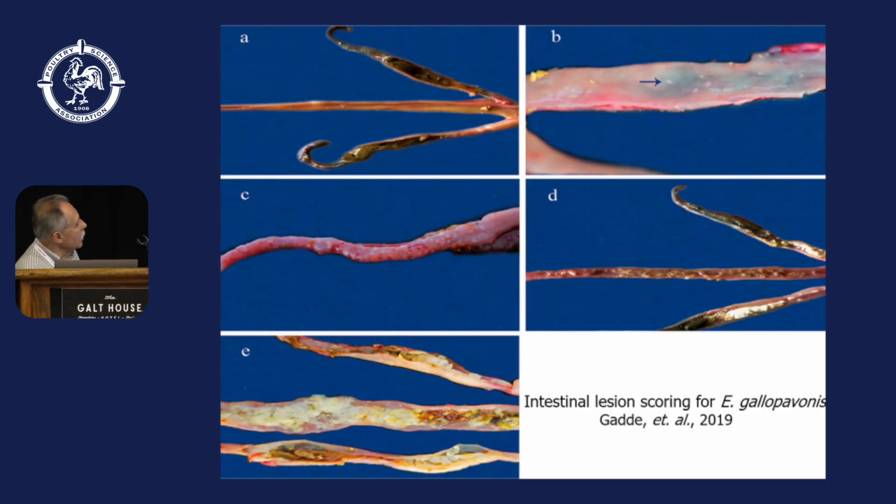And finally, Gallopavonis going from a normal ceca. You can see this is distal small intestine. You can see the lesions there and more increasing lesions on the +2, +3, more severe lesions with some necrosis of the mucosa and beginning to form cores even in the ceca, and the +4, more severe necrosis of the mucosa of the distal small intestine and more exudate and core forming into the ceca.